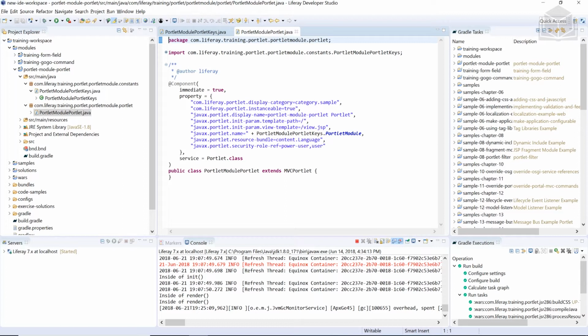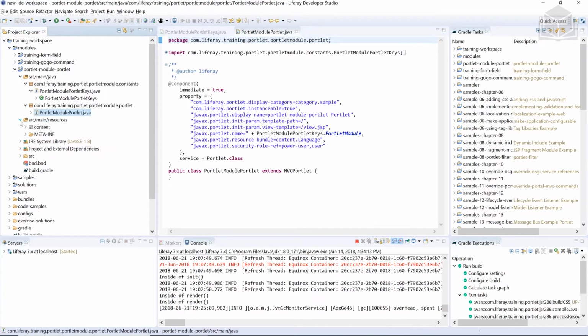Let's take a little bit more of a journey through the Portlet project. Expanding out source main resources, we have a folder called content, which contains our language property file. We'll get into that a little bit later. The meta-inf folder, followed by resources, is where our JSPs are at.